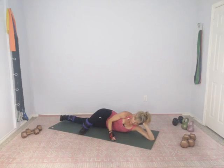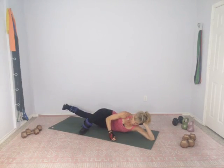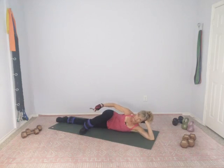Almost there. Let's go faster. Up and lift. Lift small and tight. Exhale, lift. Go five, go four, three, and two. Hold it up on one. And then lower the leg down.